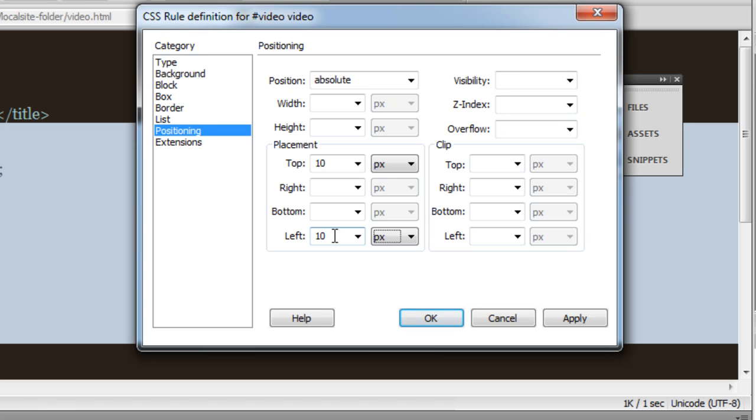Now what happens when you set the position property of an element to absolute, inside an element which is relative, is that the top and left placements work relative to the outer parent. The outer parent is the div which was set to relative, and since the inner element, the video tag, has been set to absolute, the absolutely positioned element is relative to the outer parent, which is the div. That's why we set the outer parent, the div, to relative, and the inner element, the video tag, to absolute. So this 10 pixels of placement is relative to the parent, and we'll soon see how this looks.